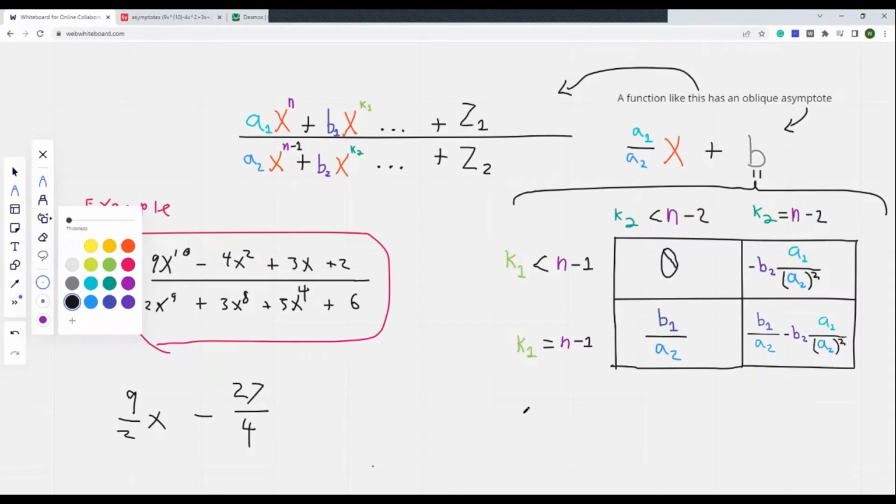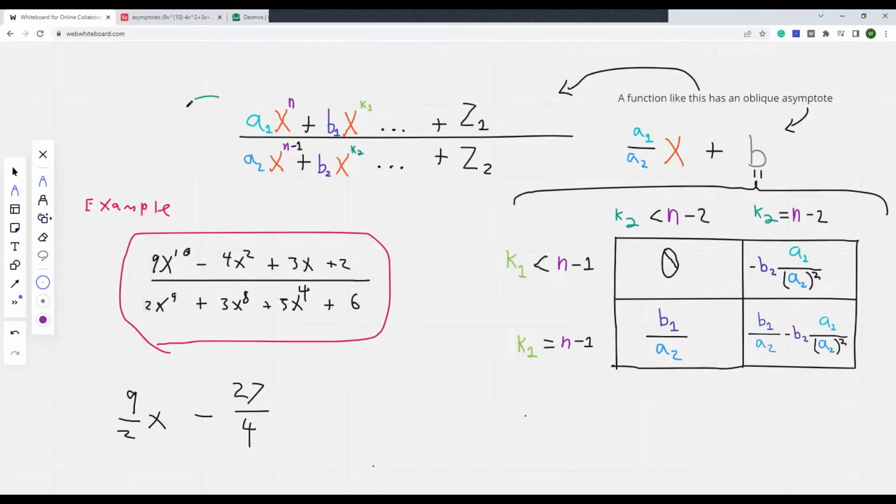So the beauty of it here is you don't have to worry about the other terms, right? When I show this abstract version of what the function is going to be with an oblique asymptote, we don't worry about some of the terms in the numerator or the denominator. We just have that dot, dot, dot to say however many terms are there. We don't worry about them, because the only thing that matters is the terms of the highest power and the second highest power in the numerator, and the terms of the highest power and the second highest power in the denominator, right?